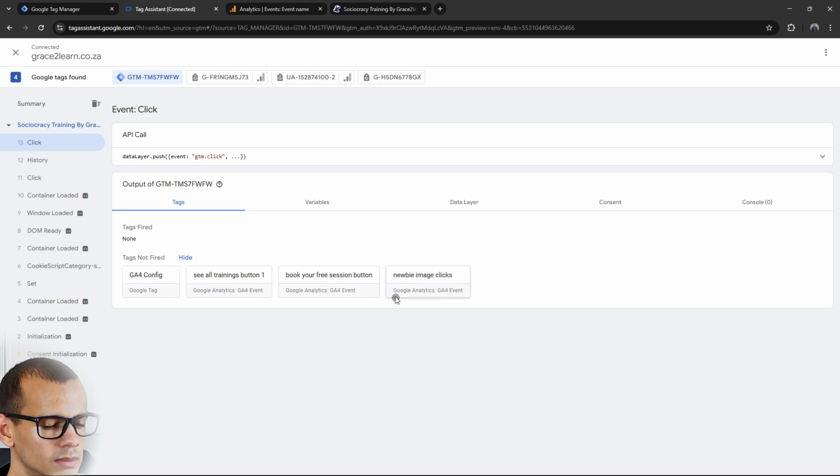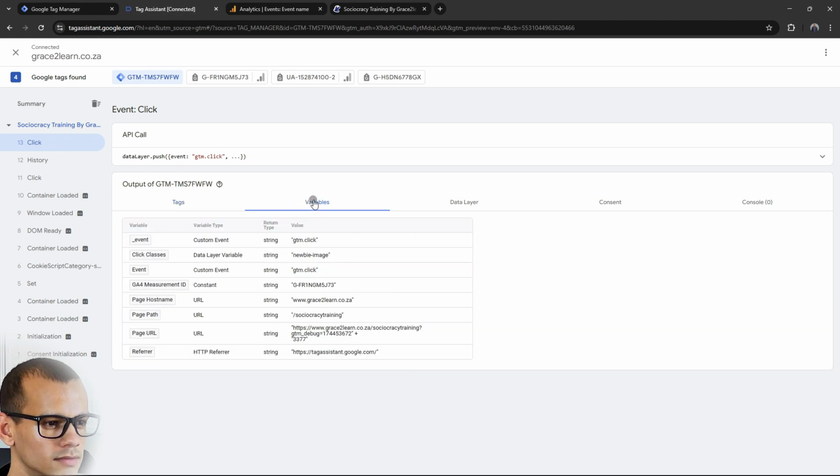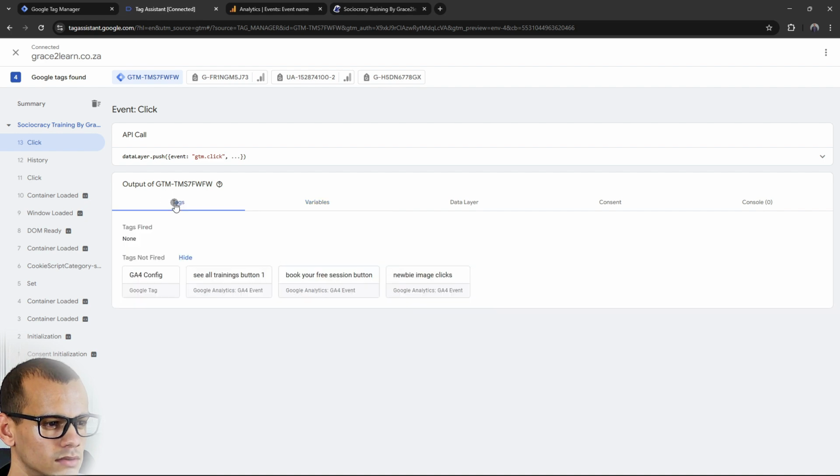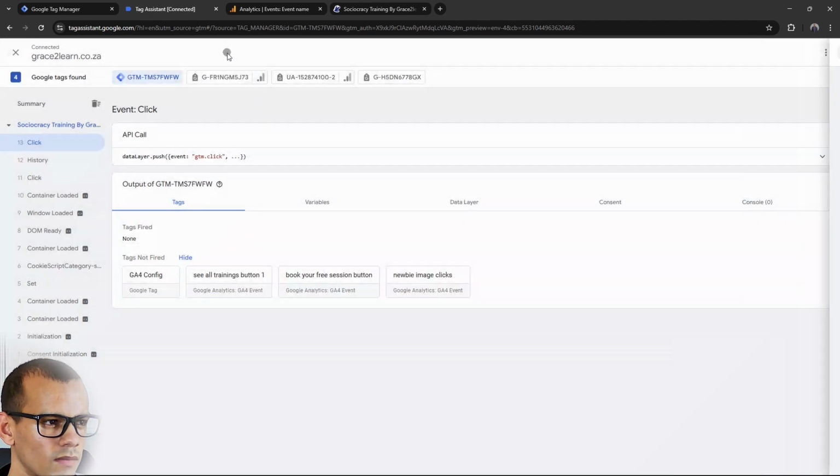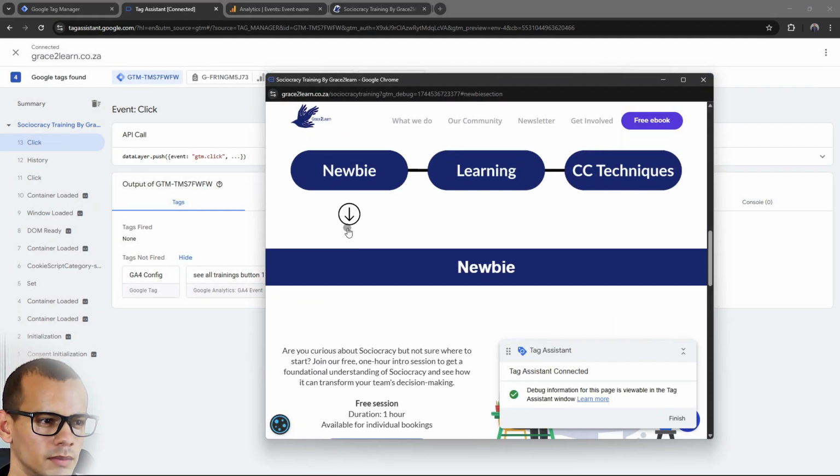Why didn't newbie image clicks fire? That's not right. Newbie image should have fired. Why wasn't it fired? That's actually bothering me.